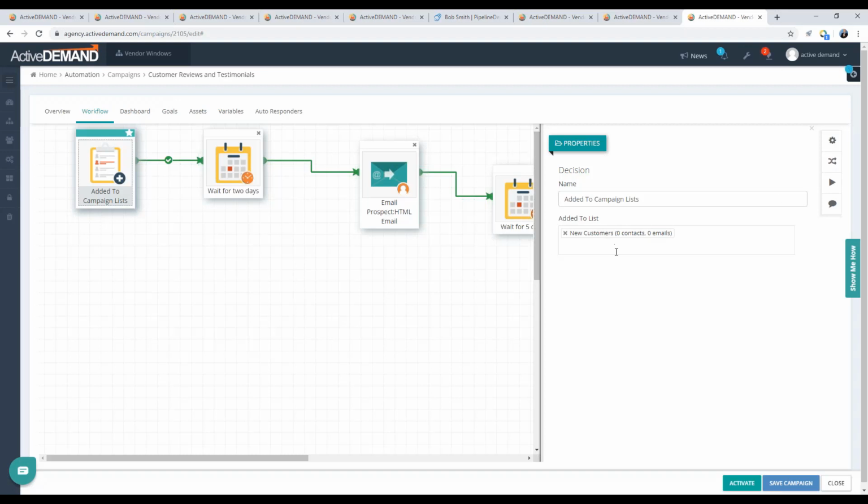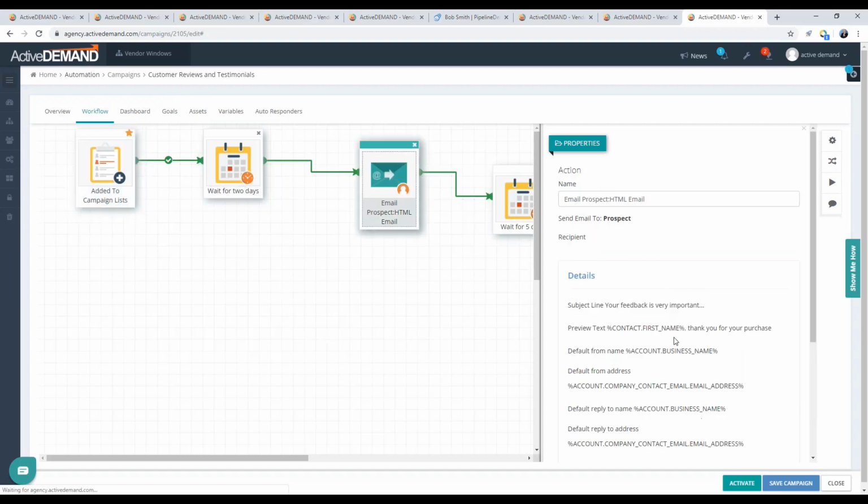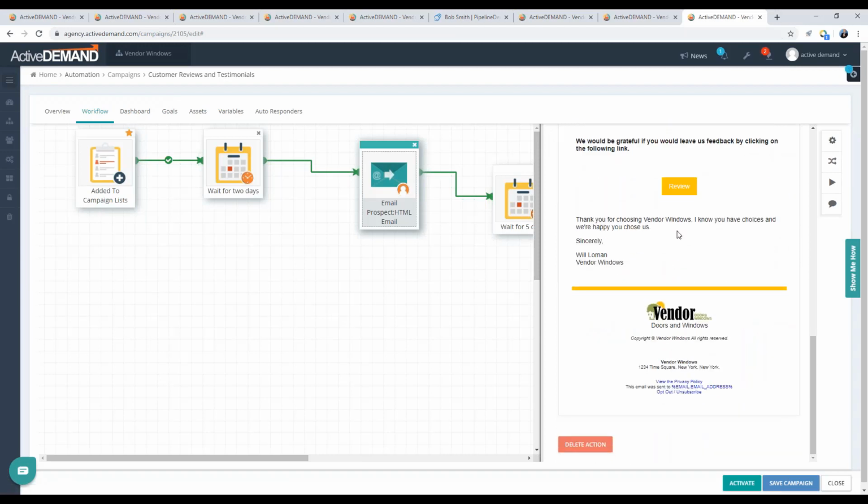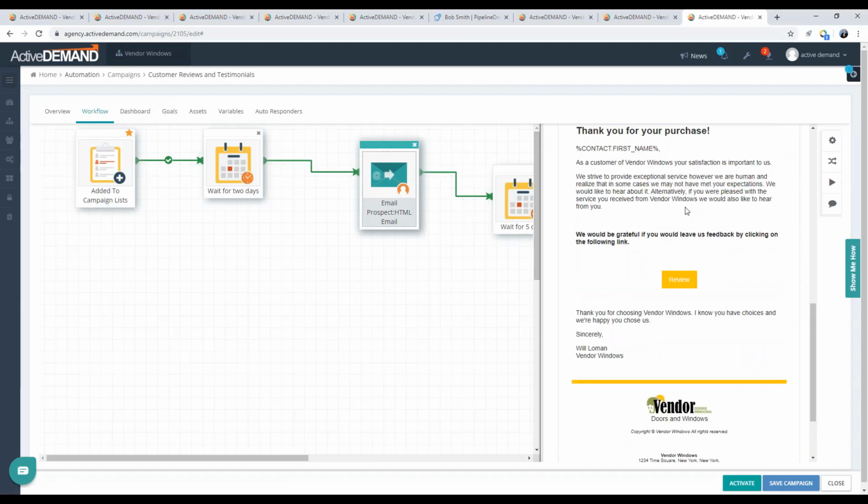The reason we would build an audience for this, as opposed to just using a contact history trigger or a metadata change, is that with the audience we actually have the benefit of linking the audience into the ad platforms. So somebody just bought, we can start retargeting these people with ads saying, hey, thanks for buying, and here are some things to think about. Tell your friends. This is a great campaign, customer reviews and testimonials, getting the person to give a review, right? So you can set up an entire review process where if they give you a positive review, off to social media they go. If they give you a negative review, feed it back to sales and let sales engage with the prospect.